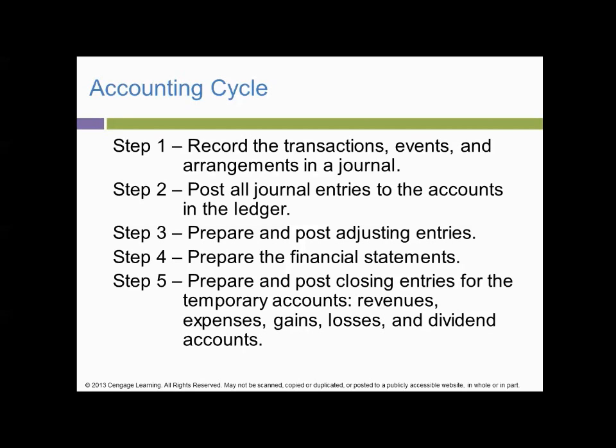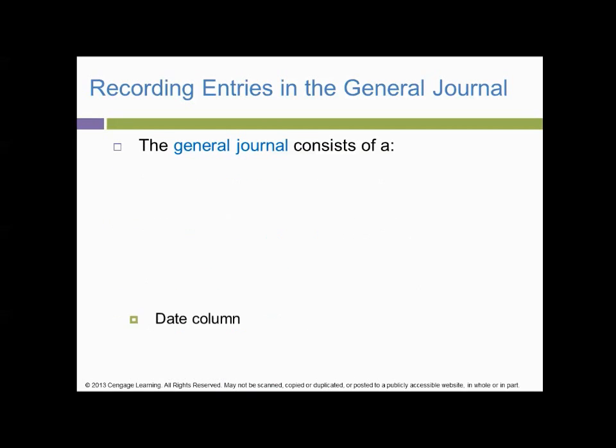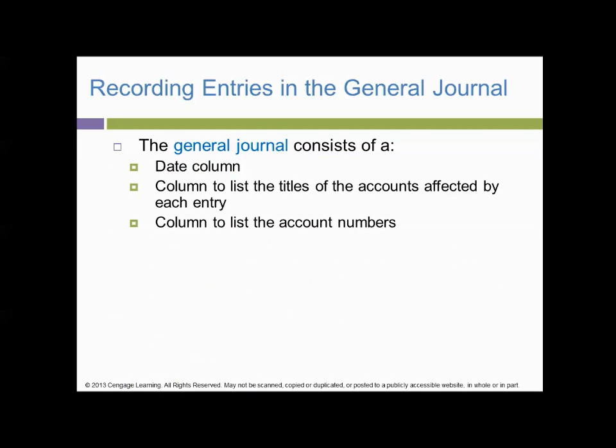Step 5 says prepare the closing entries and the post-closing trial balance, but you don't have to do that for this practice set. I didn't want to leave it off because that's what would normally be done. You would close everything. So you don't have to do step 5, but that's something that would be done in a regular business.